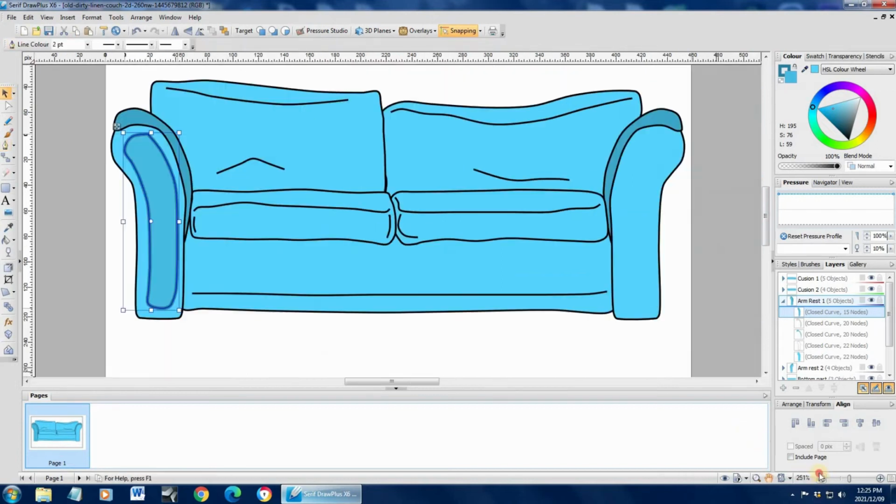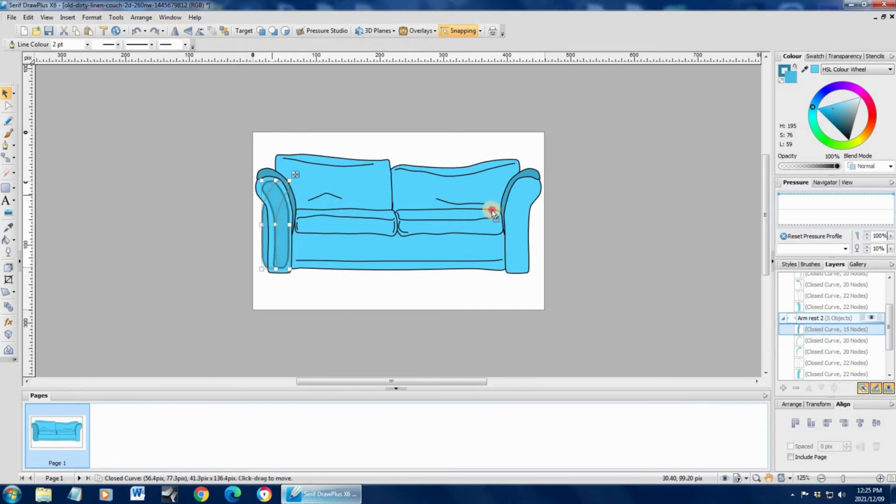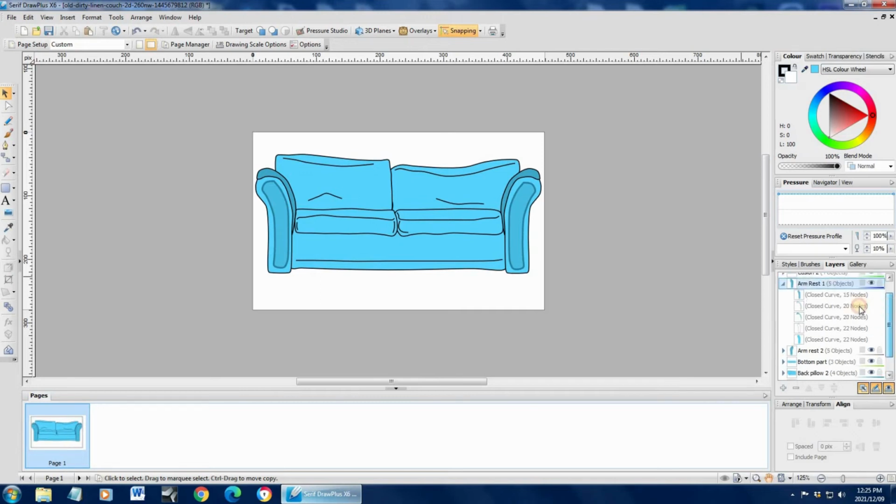Okay, and then we can copy, paste it, and we can move it into the second armrest, mirror it and drag it into place. There you go. So now there's something. Now this looks actually quite interesting. It's a whole lot different.